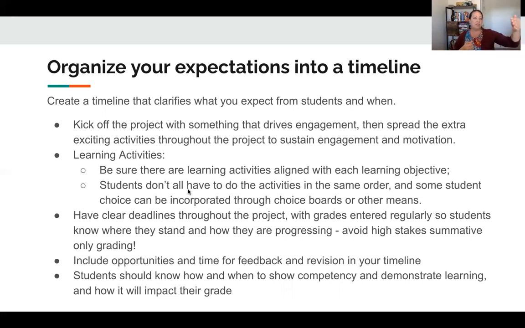So you kick off the project where maybe we're going to have an industry speaker, or we're going to watch a video or movie or do some kind of inquiry activity that gets our students, our learners, really excited about the topic and connects it to them, right? We want our students to have ownership in their learning. Then maybe the next week we plan something else. The third week we plan another piece.